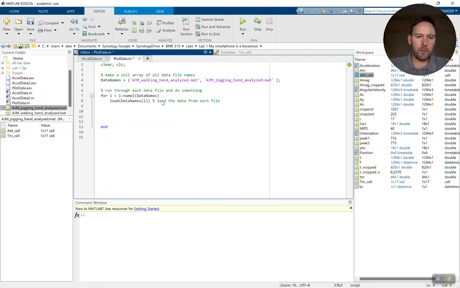Okay, so let's say we wanted to plot both of these things with each other. So let's say now I need to plot the stuff in each data set. Okay.